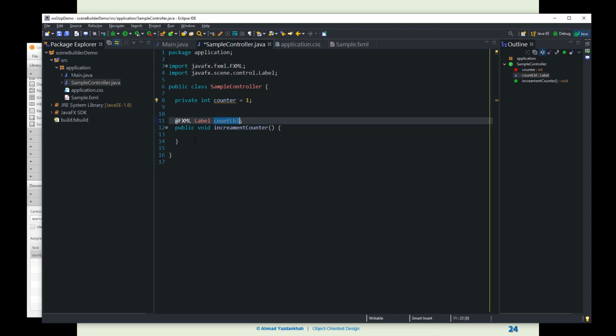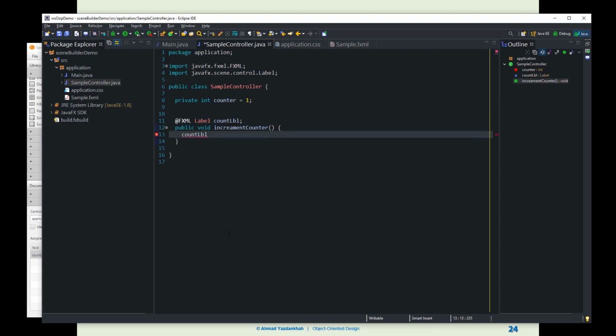So this annotation guarantees that this variable here is bound to the front end, right? So in other words, we can consider this label and this countLBL exactly that label. So I can use this label now here.